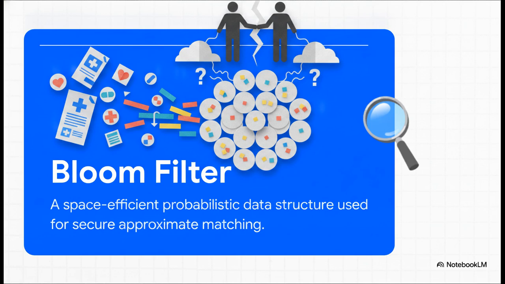But wait, hashing demands exact matches, right? So how do we handle typos in a privacy-preserving scenario? Well, researchers use incredibly advanced structures like Bloom filters. A Bloom filter breaks down a name into smaller pieces called n-grams and represents them as a bit array. This actually allows the linkage engine to calculate similarity scores completely blindly using secure multi-party computation. No single party ever sees the raw data, but they can still probabilistically link the records.